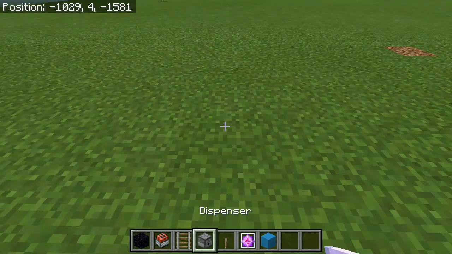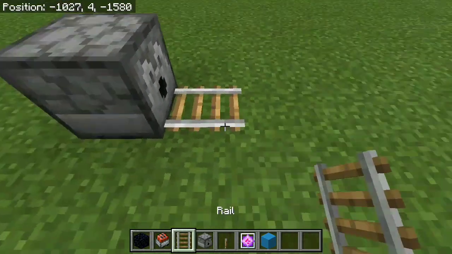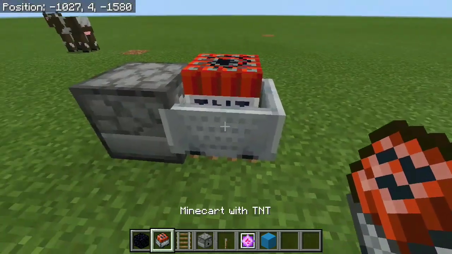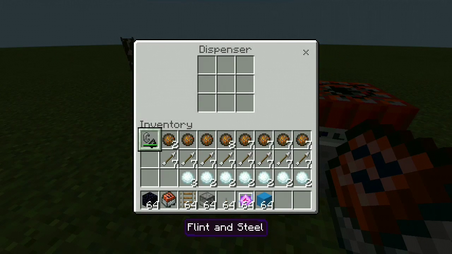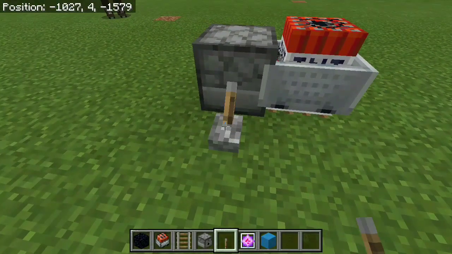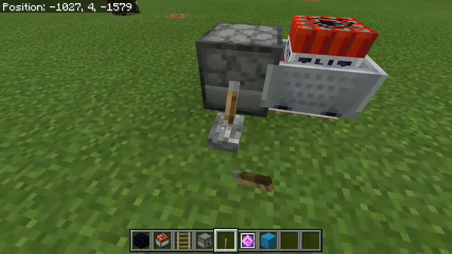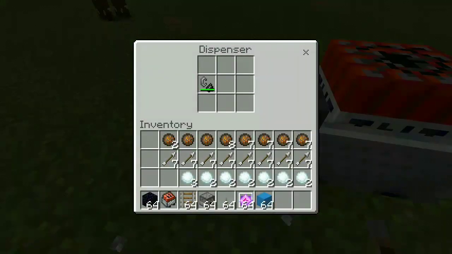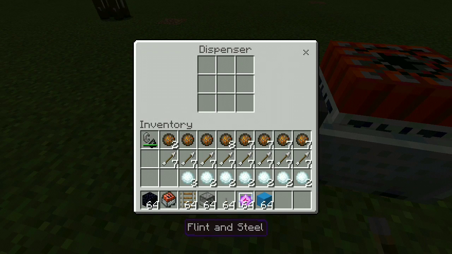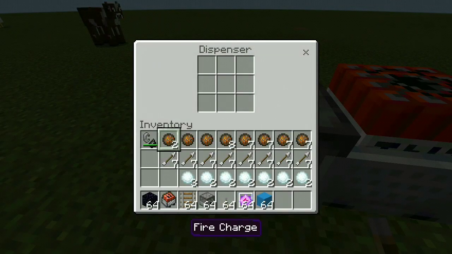Maybe you thought that you can activate the minecart with TNT with a flint and steel, but that's not the case. If you have the dispensers with the minecart with TNT right there, and you put in the flint and steel and have a lever over here, you can see that we are actually going to get particles, but the minecart with TNT is not going to activate. Maybe this is the case in Java, but it's not in Bedrock. The only way to activate this and have the instant explosion is to use the fire charge.